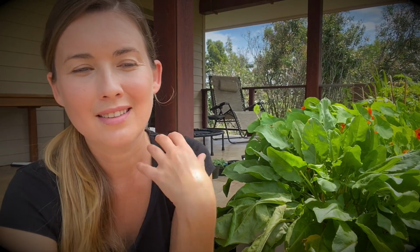Aloha friends! As you know, here in Hawaii we are fortunate to be able to grow and plant things all year round. But we do have a winter season which we call a rainy season, and rightfully so, because around February and March we get so much rain. A lot of times we get almost like hurricane kind of weather or tropical storms.